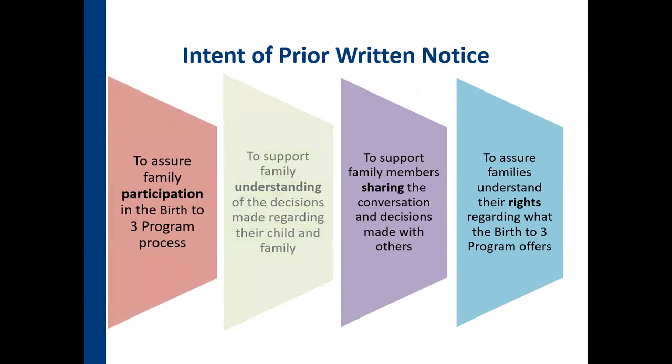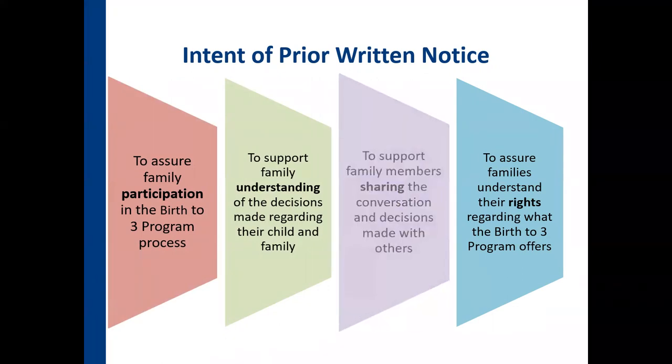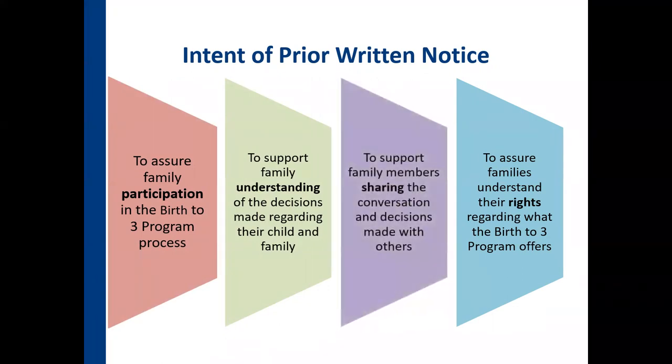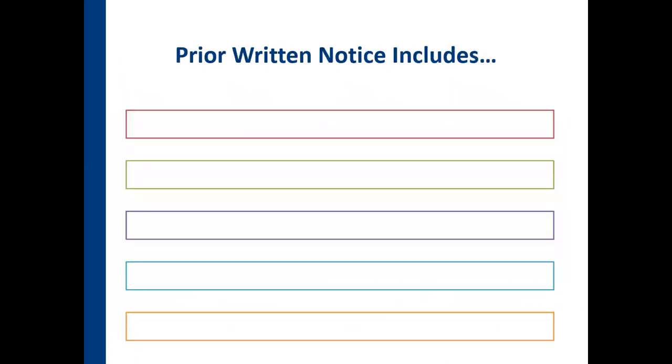The intent of the prior written notice requirement is to assure family participation in the Birth to 3 program process, support the family's understanding of the decisions made regarding their child and family, support family members in sharing the conversation and decisions made with others, and assure families understand their rights regarding what the Birth to 3 program offers, including refusing consent, filing an IDEA complaint, and participating in mediation or a due process hearing.